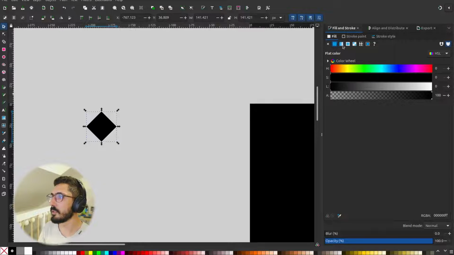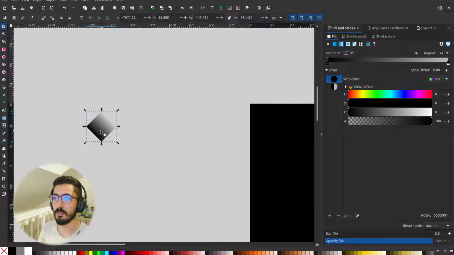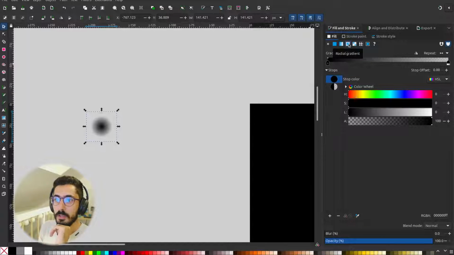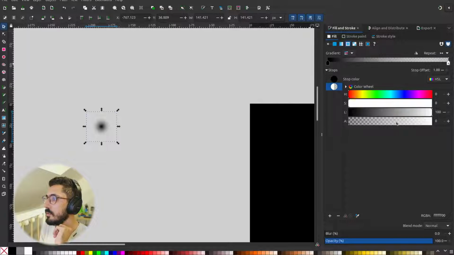Okay, and now we can change this to a gradient. So what type of gradient do we need? Let's see, I'm gonna go for a radial gradient from black to white.